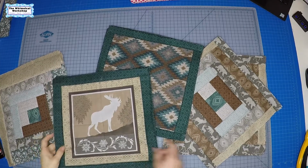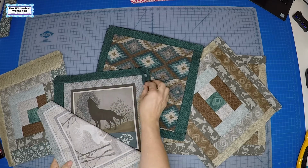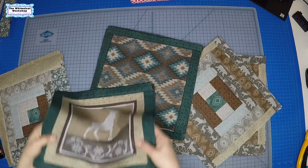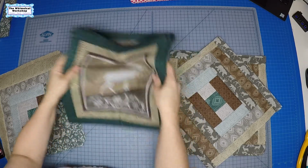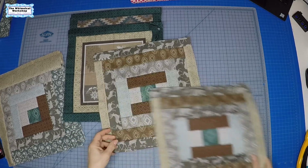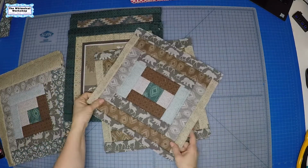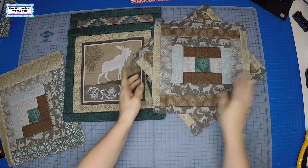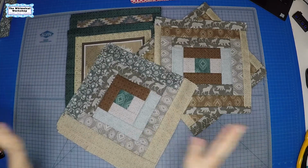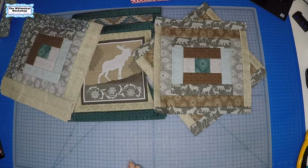So now we have all the blocks done. We have our panel blocks with our silhouettes of the wilderness animals. We have our corner blocks with the blanket material framed. Then we have our Courthouse steps, the correct ones, and the ones we're going to use anyway, even though they're not correct. We're going to use some creative license and put them in. And then we finally have our log cabin blocks, which I did sew all of them correct, so they all match. So now we're ready to put the rows together into the quilt top.